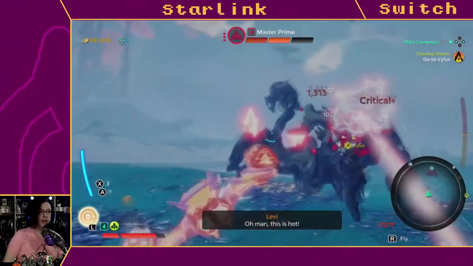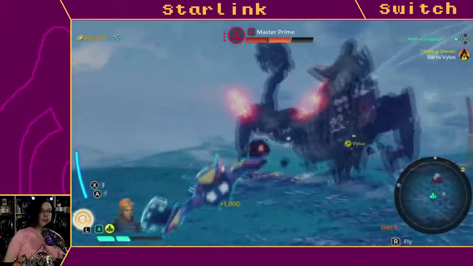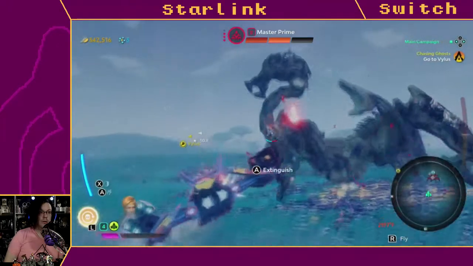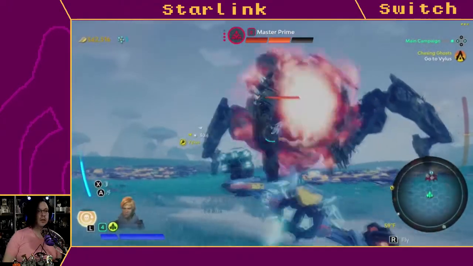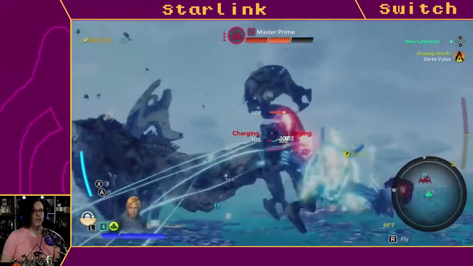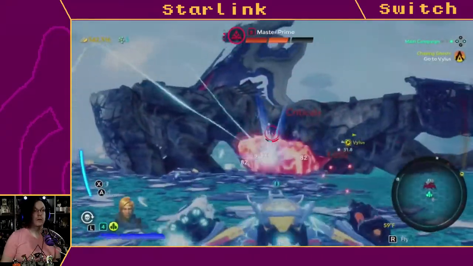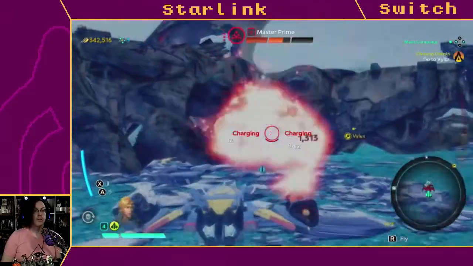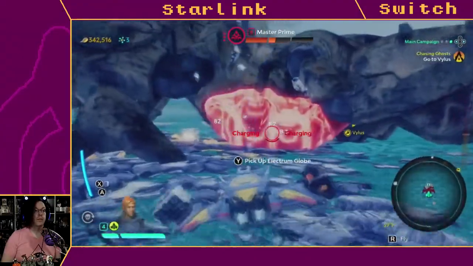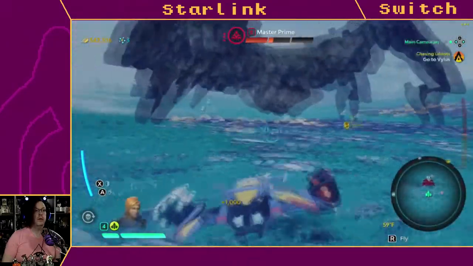Oh god, I forgot about that. Okay, his danger zone tops off his shields and stuff. It might be just a good blocker. I'm down with that. Its underside is vulnerable. Strike now. Okay. I got the globe.